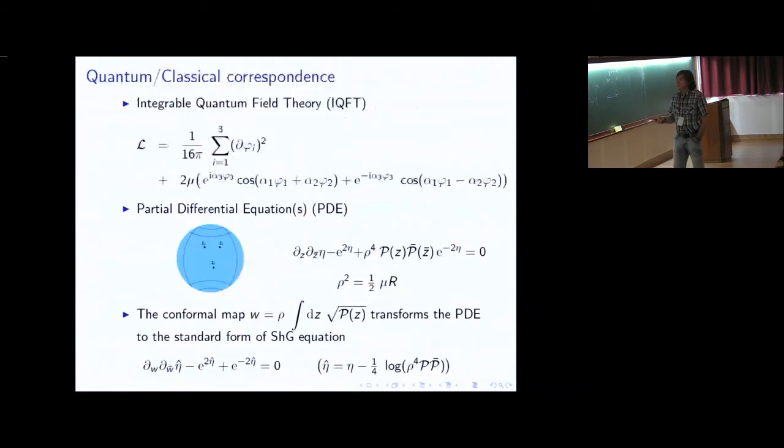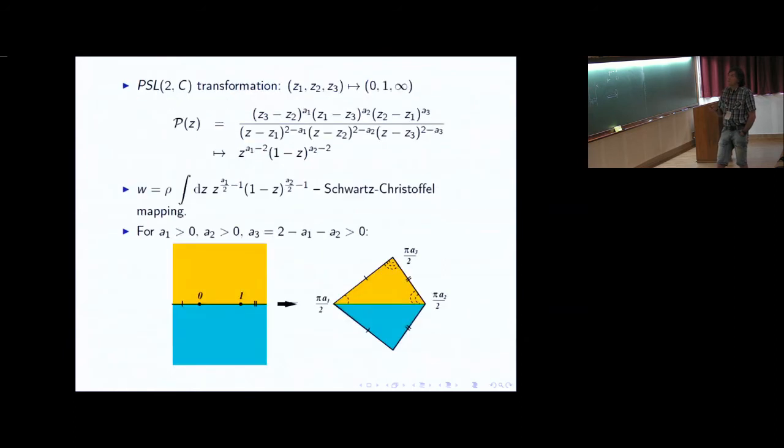Okay, and let me say a few words about this equation because we performed this transformation. As I said, first of all, using the Möbius transformation, you can always send these points to any desirable positions, 0, 1, and infinity, and consider this. And then this map, this conformal map, is nothing but the Schwarz-Christoffel mapping. So the transformations of the Riemann sphere: the half plane of the Riemann sphere, which corresponds to half of the sphere, maps to the triangle by Schwarz-Christoffel mapping.